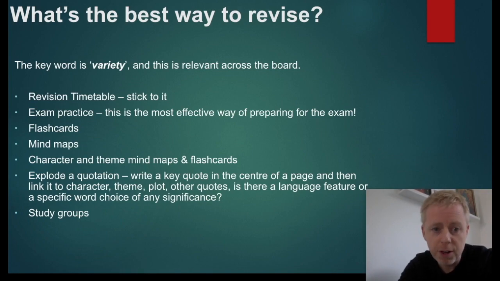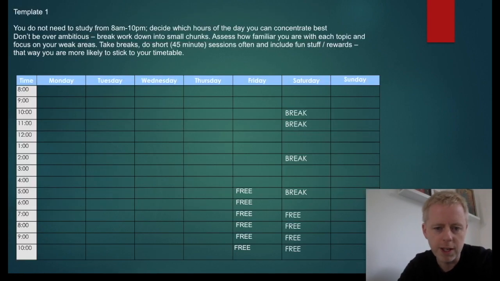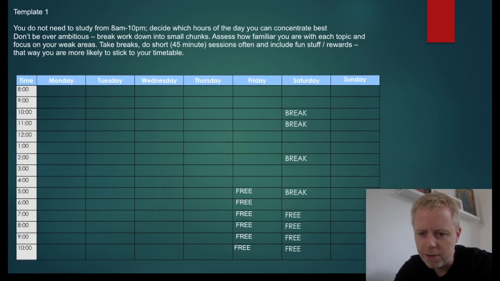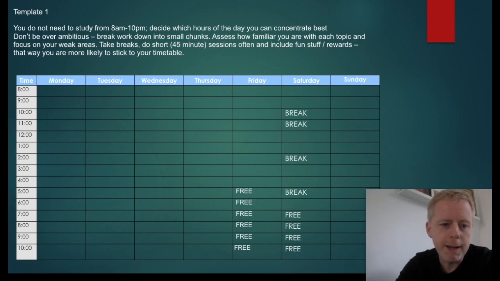So first thing, I think, get a revision timetable and stick to it. Now, I've just put a little revision timetable up here. Obviously, you're at school Monday to Friday, apart from the holidays. I say to my own daughter, come home from school on Friday, don't do anything related to school. You've had a long week, you've worked hard, give yourself Friday evening off. I've left Sunday free. That doesn't mean you take Sunday off. I've just illustrated how you could fill in your Saturday, and you can replicate that for Sunday.